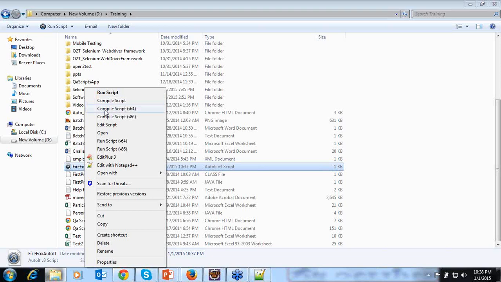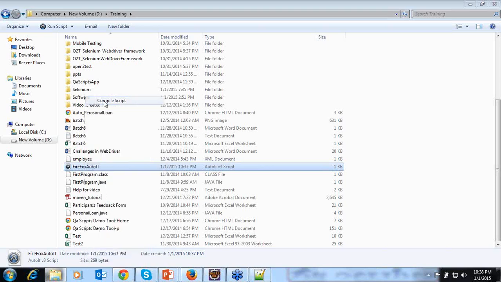Of course there will be two more compile script options based upon the OS, but in general you can click on Compile Script. If there are no errors in the script, this file will get compiled and it will create one more file with a .exe extension. Let me click on compile.